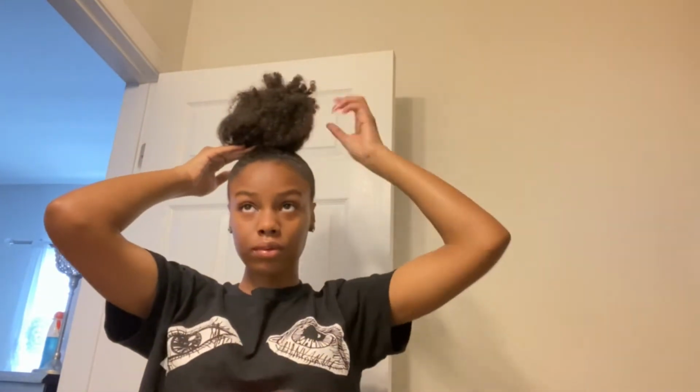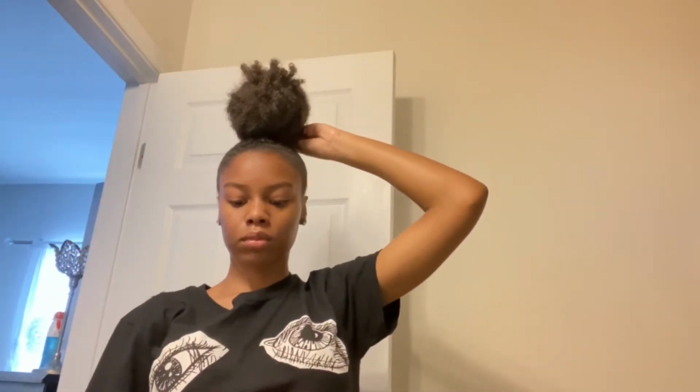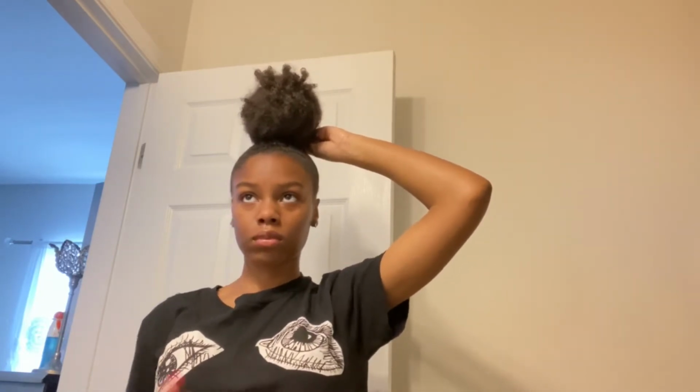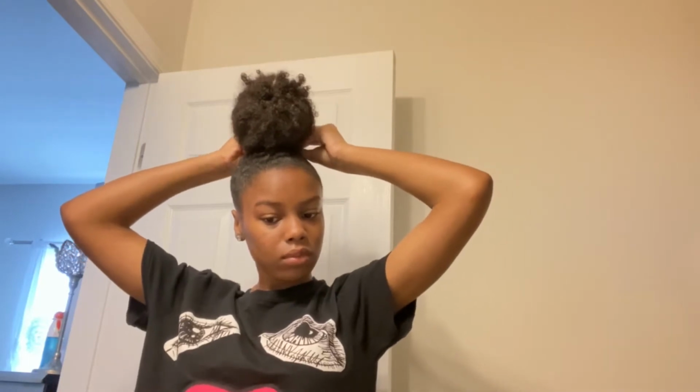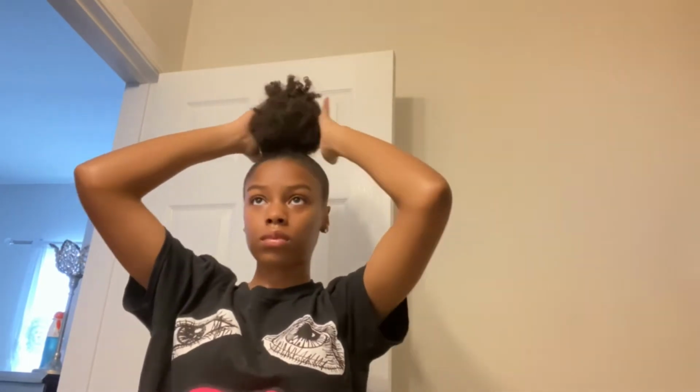So right here, I just try to shape my bun until I like it. I use a couple of bobby pins so my bun can stay in place. And the small hair tie I used, I kept it in my hair so my bun can sit higher.